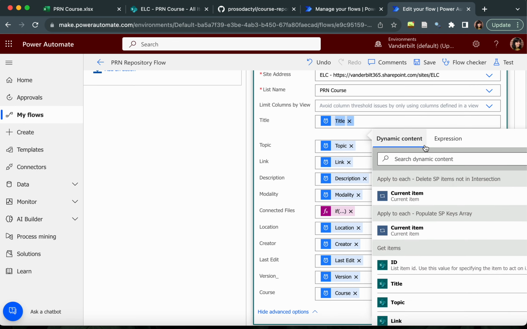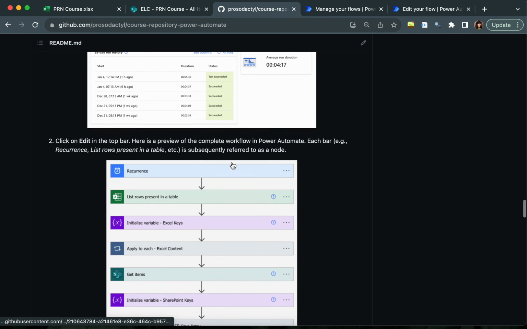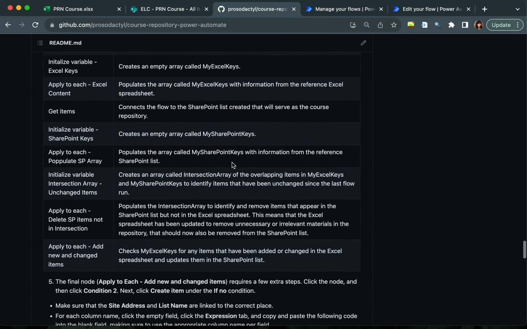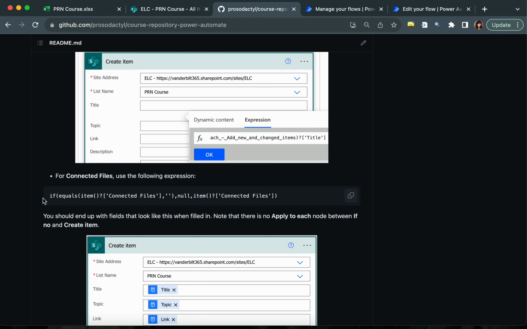However, if you do create new column names, you're going to have to go in here and go to the expression. If you go back to our GitHub, we've provided down below in the appropriate step the expression that you'll have to use in order to link the right information.